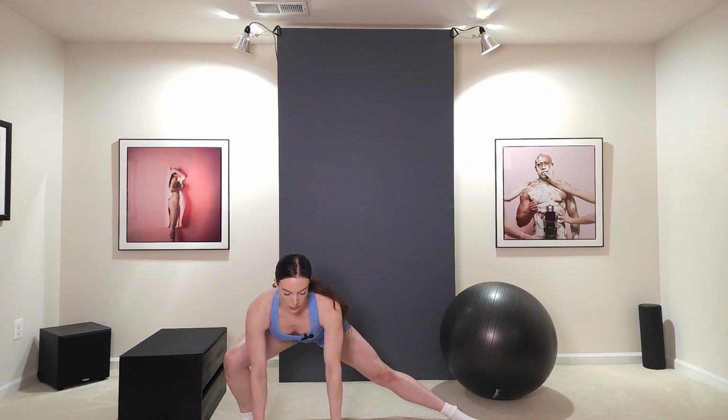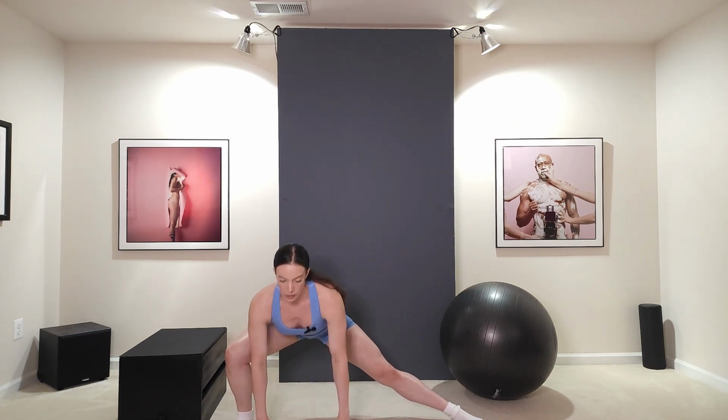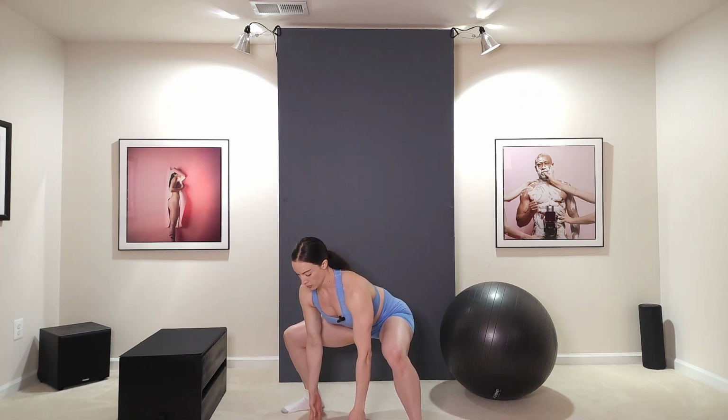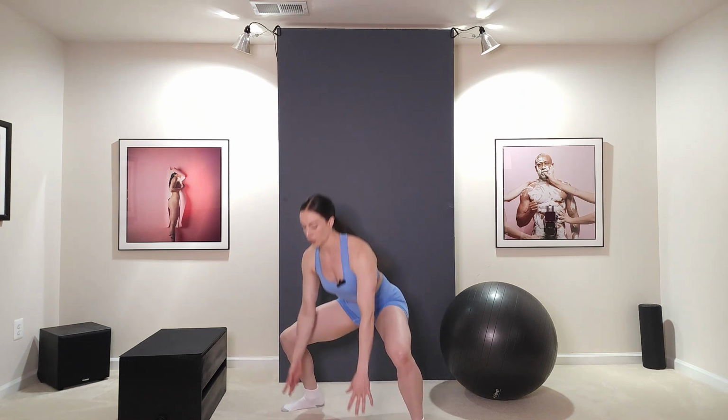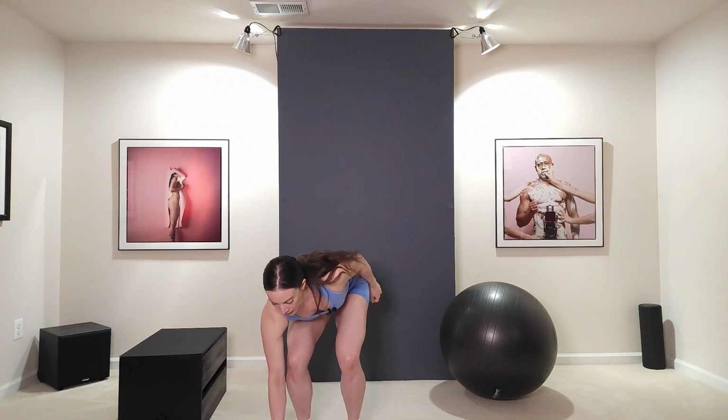Second move, we're doing a deep side lunge, placing your hands on the ground if you need extra support. Then back up on our toes, three times, back to back. Last move, squat jumps, fingertips touching the ground, feet in the middle when you come up. Exhale. All right, three times, 15 seconds each, back to back, and we'll get right to it. Three, two, one, go.